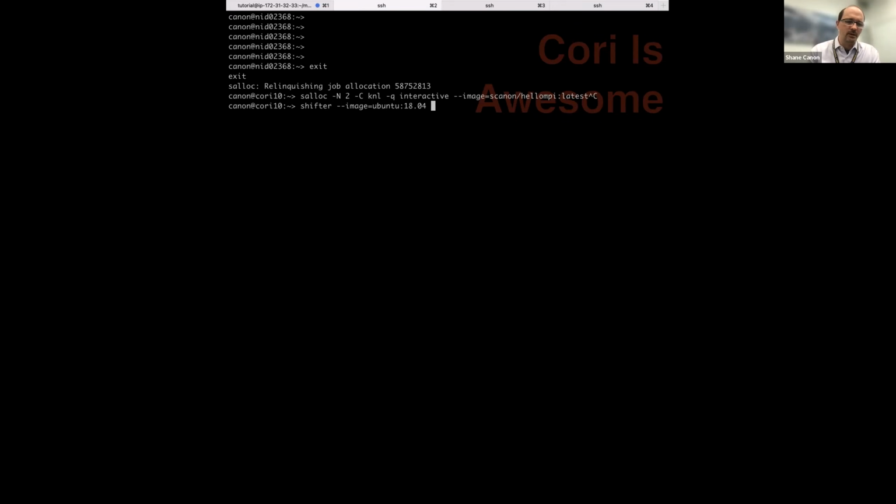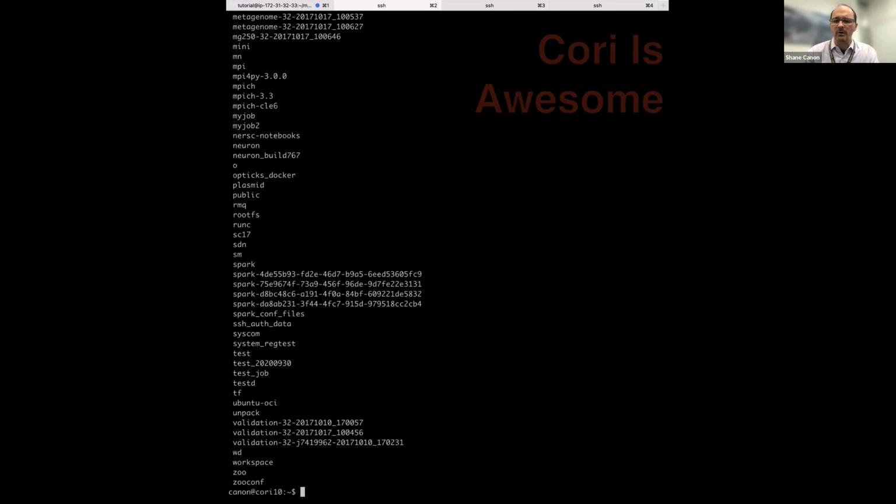You give it a path outside the container, so I'll do my scratch directory, and then you give it a location that you want inside the container. And so I can look in there, and that's my scratch directory.